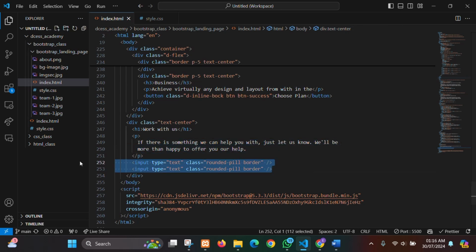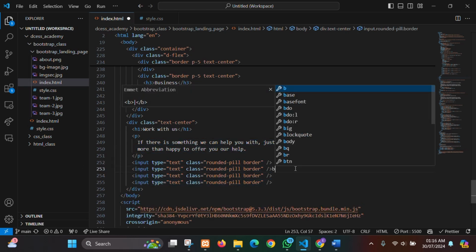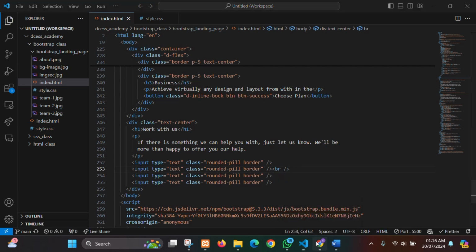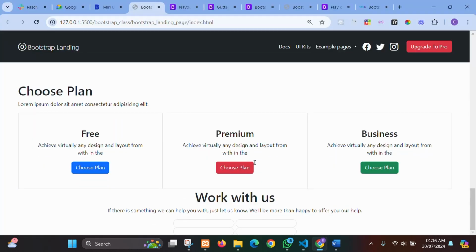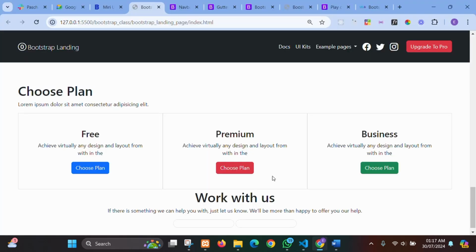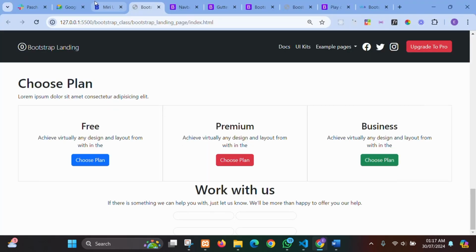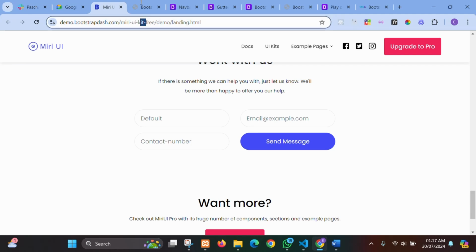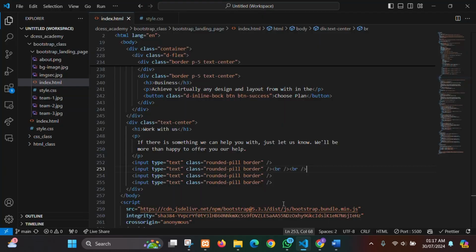Duplicate this. Let's put a br over here, right? Let's see what it will give us. Good. So now come here and put another br, right? So if I do this, well, this has given us what we wanted. Probably okay, seems like the br is too much. Let me just do something like this.